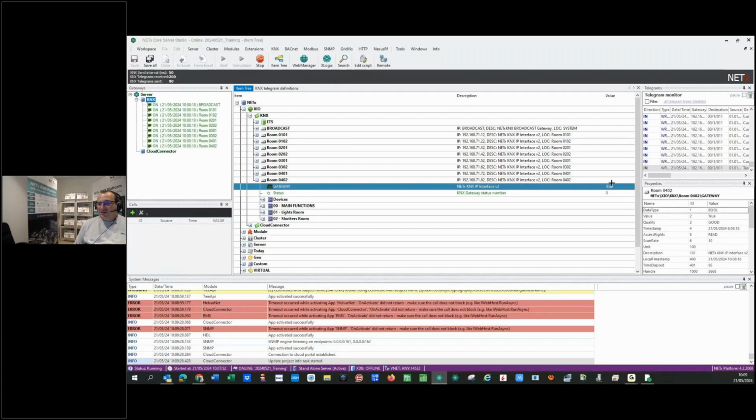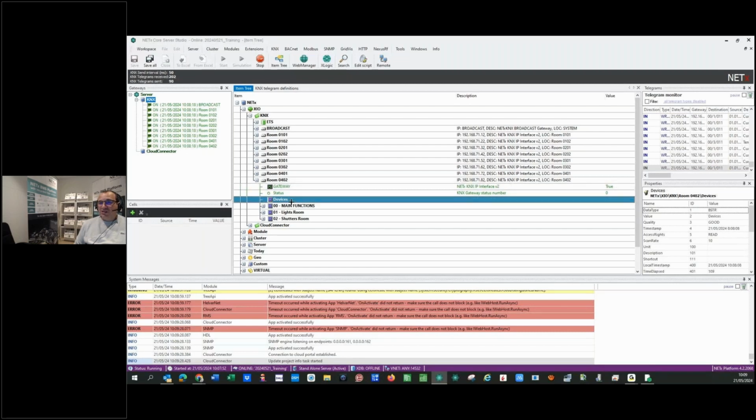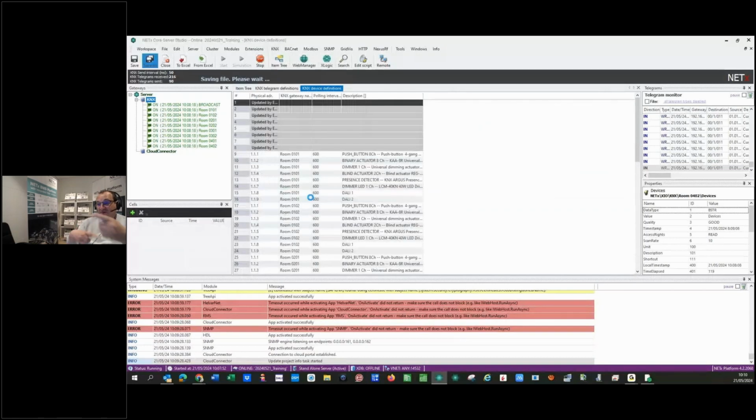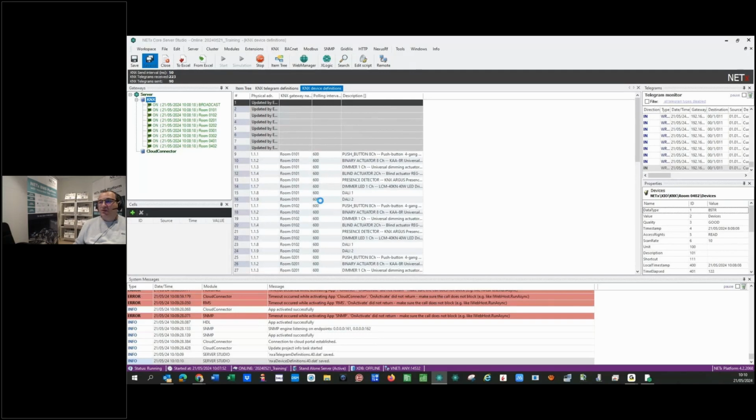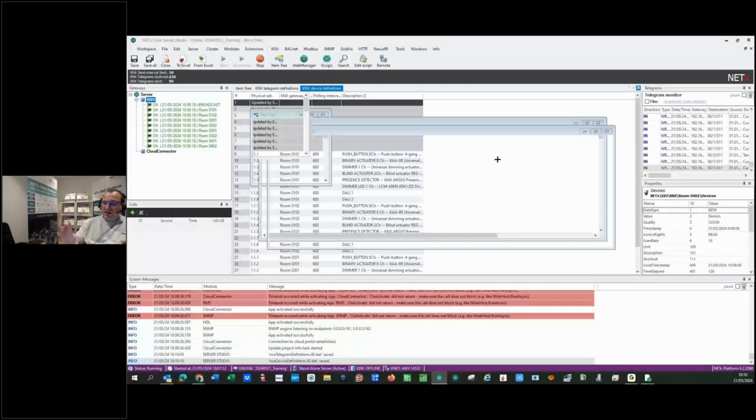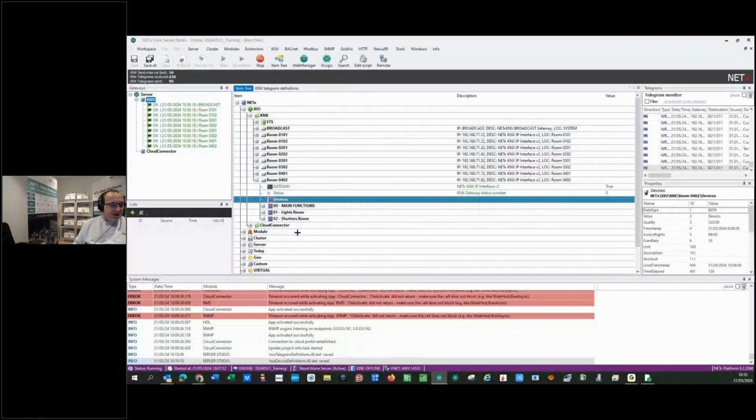The devices are present because I didn't change the configuration here. The device definition was changed, but I didn't save this configuration. If I save now, the server has to be restarted. I don't want to restart the server because it took a lot of time. I will do it once I am managing the Excel file, but it's not interesting now.